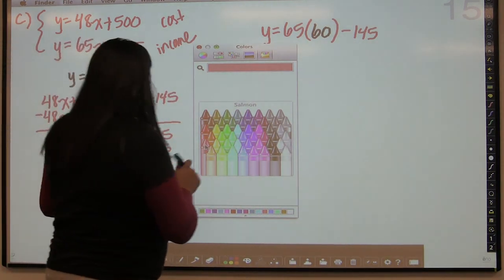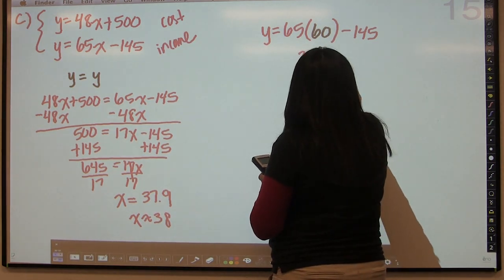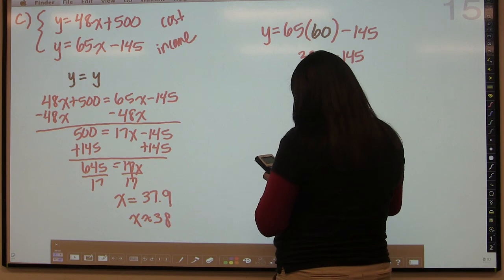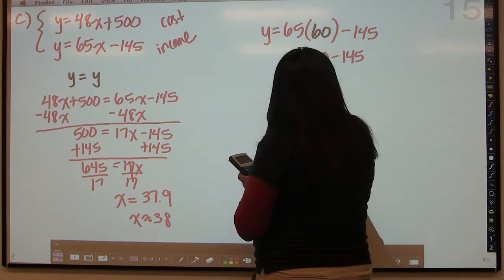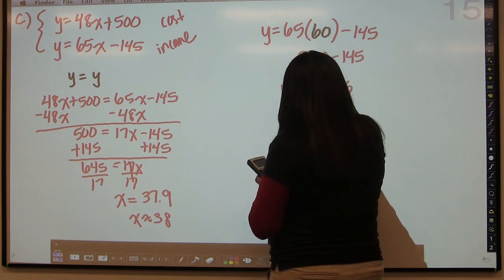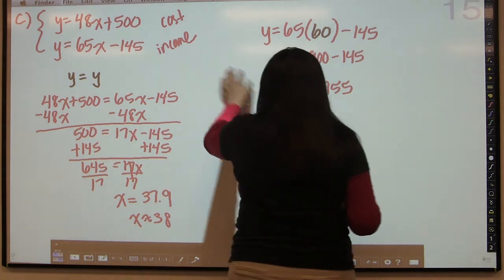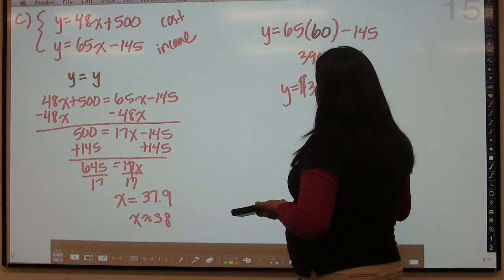And we're going to solve that little guy, and then we'll be done with this example. Okay, so 60 times 65 is 3,900 minus 145, and so the profit would be $3,755, which was the second part of the question that they were asking us there. All right, so okay, so that's how much income he would have. I'm sorry, I call that profit. I shouldn't have done that. This is how much income he'll get, but we also need to know what his cost is.